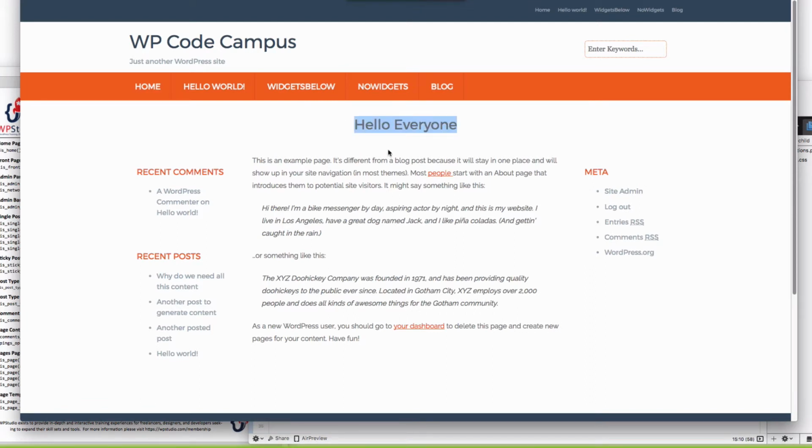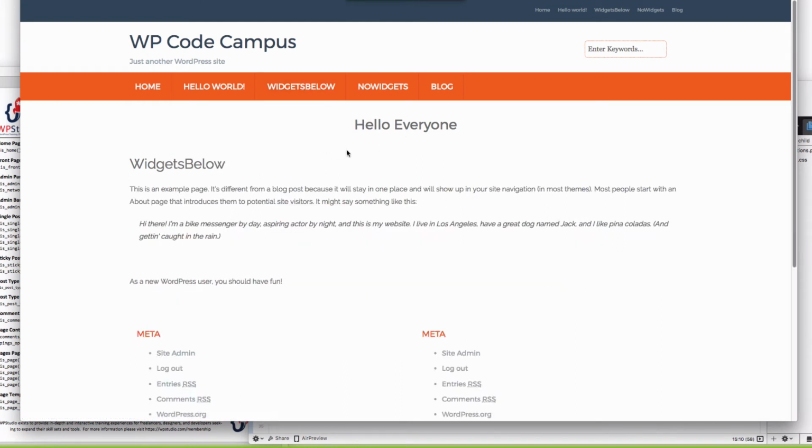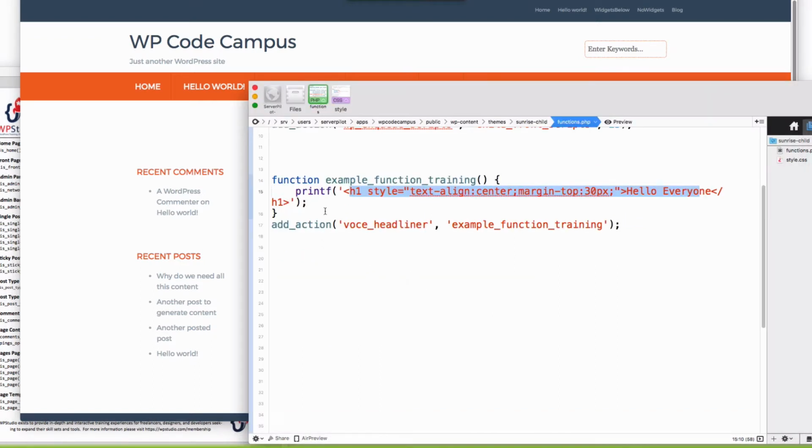So does everybody understand? This is the area that will show on all different places. Right now, if we go to the blog page, Hello everyone is there. If we go to a single post page, it's there. If we go to a page, it's there. If we go back to the home page, it's there. We're going to be going back and forth between code, but with this little function we're going to be able to turn it on or off based on some questions. That's what the conditional logic is that we're going to be doing.